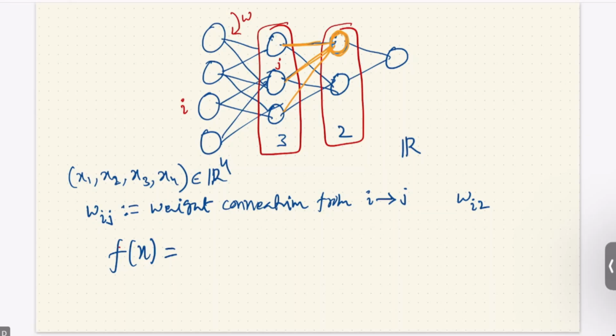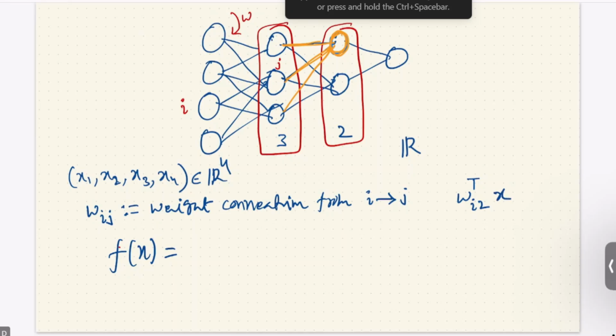You are multiplying the weights with the inputs x1, x2, x3. So wi2, you keep it as a vector, that would be wi2 transpose. It has four components, and since i is varying from 1 to 4, all the inputs are gathered there. You are multiplying with these four components. That would take place as wi2 transpose x.